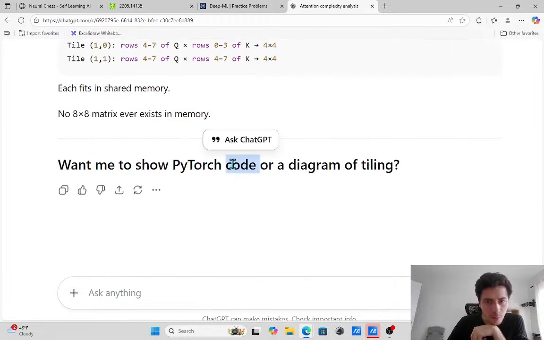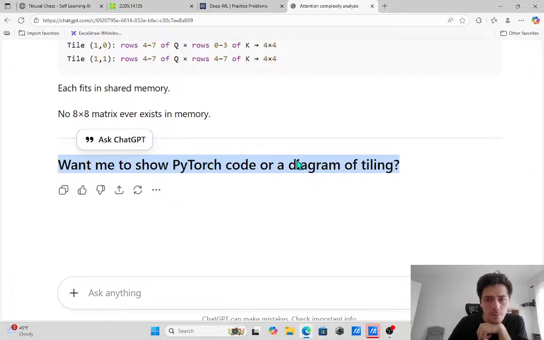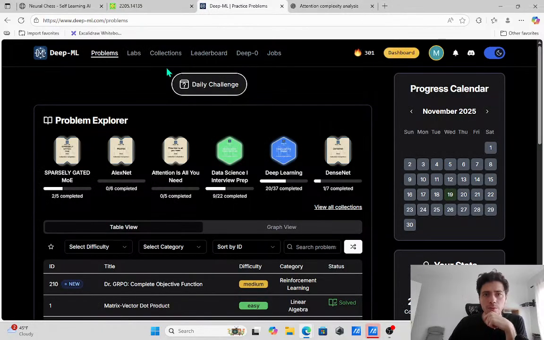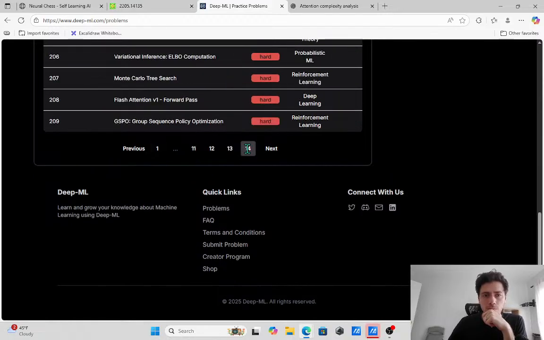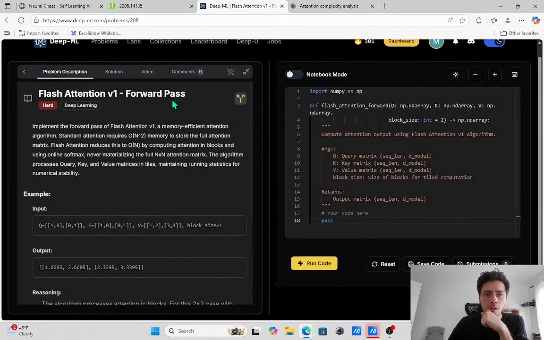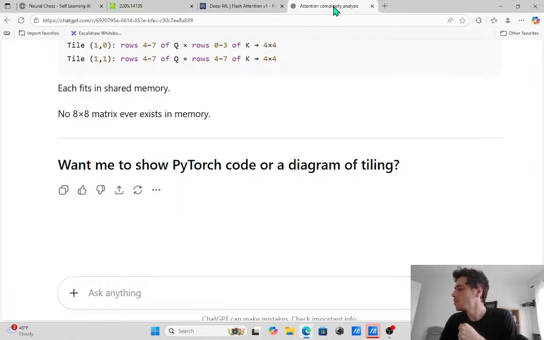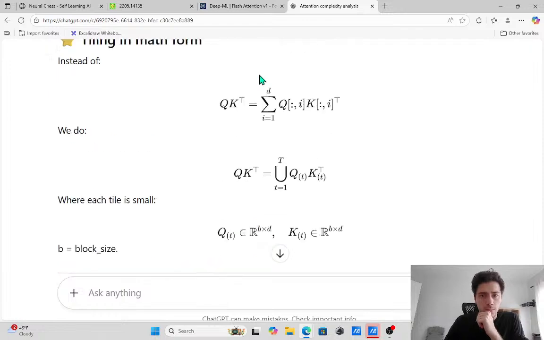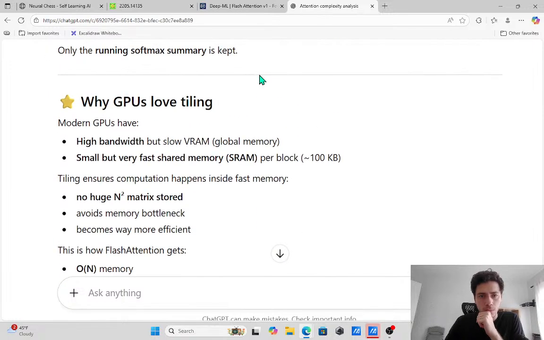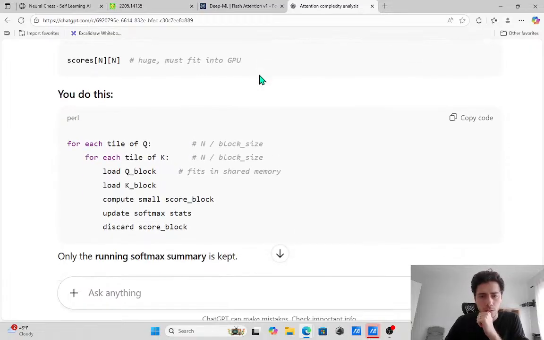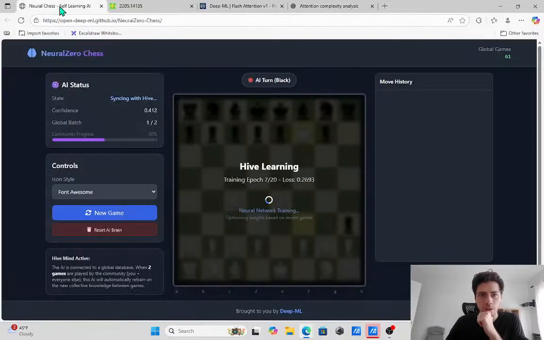Oh, that could be a good question though. Oh yeah, I mean, probably an easier version of this would just be a tiling question. Let's see. I guess maybe I should work out an actual example.